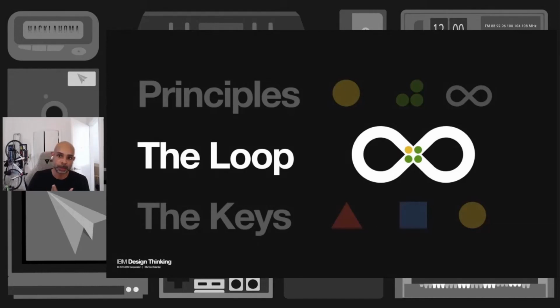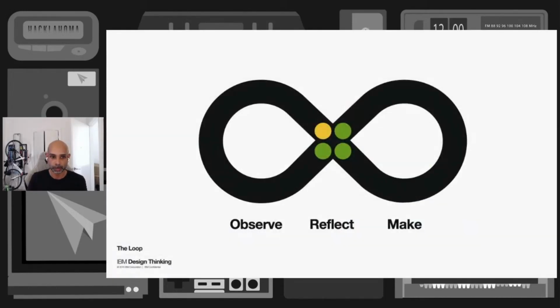Now, at the heart of design thinking is a behavioral model for discovering users' needs and envisioning a better future. This is a continuous loop of observing, reflecting, and making. Observe means to get to know people, uncover their needs, and test your ideas. Reflect is building on that understanding, forming an intent, and committing to decisions. And making is exploring those ideas, prototyping possibilities, and driving outcomes.